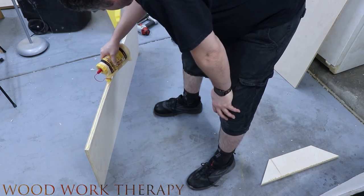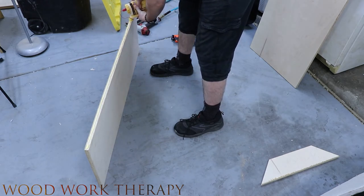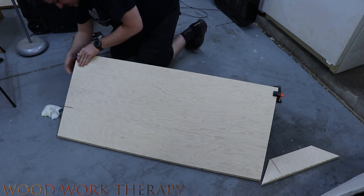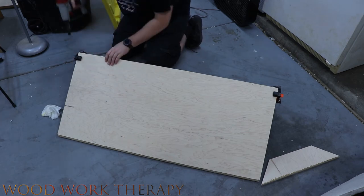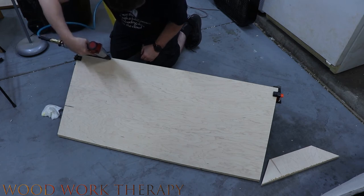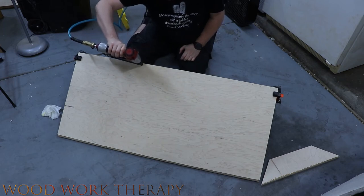Now we're at the glue-up stage. We'll be gluing plywood end grain to face grain on the other side. Then we put on these clamps — got these on Amazon for a few bucks and they really help keep the board squared up. After those are secured, we come through with the tack nailer and nail the board down so it stays nice and secure. These pieces are pretty heavy, so we're both nailing and clamping to make sure everything stays together and stays square.